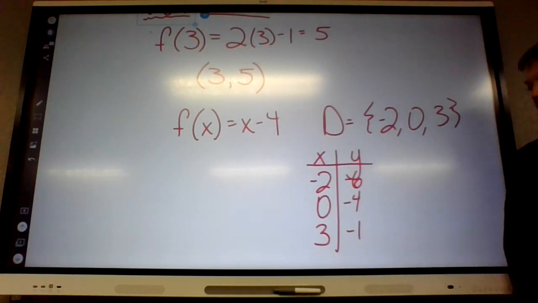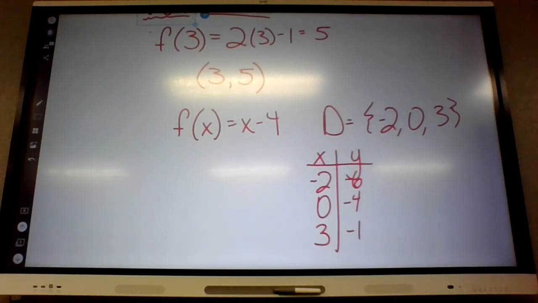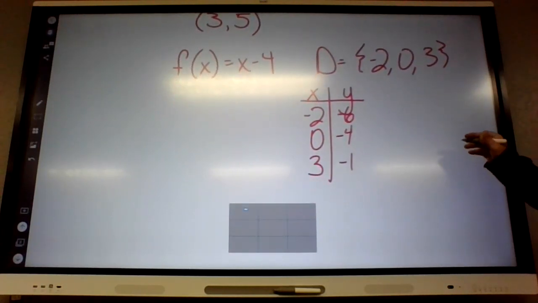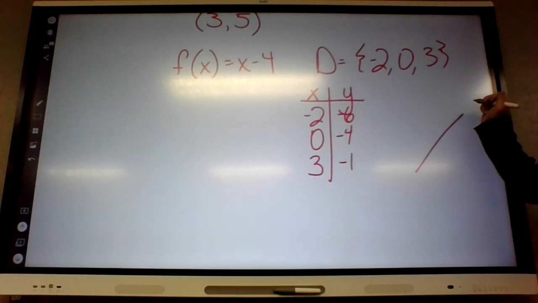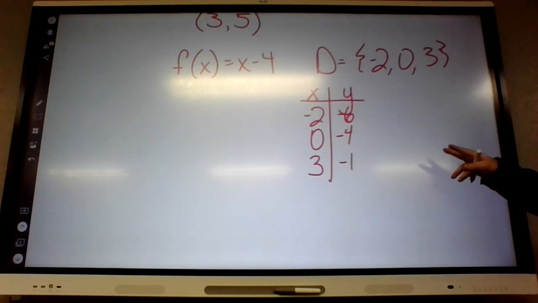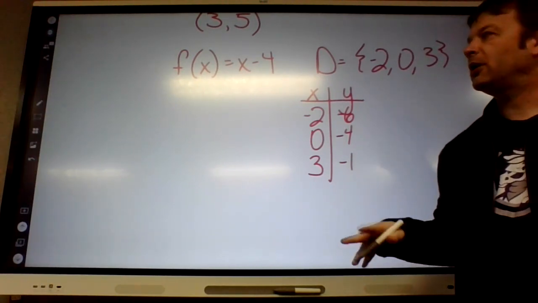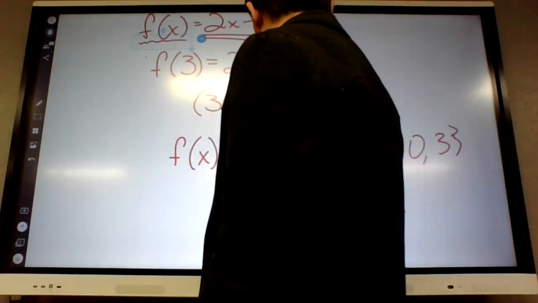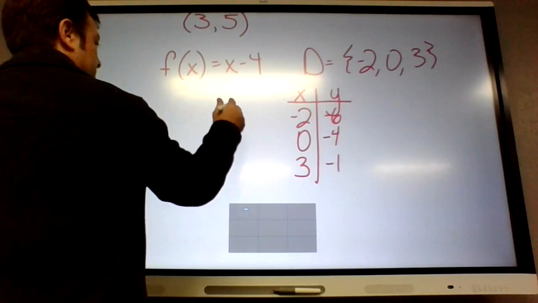Okay. And we could graph that. We're not going to. If we did graph it, you know what it would look like? It would be a line. Kind of like most of yesterday's. It's like the slope. We're not doing the slope stuff yet. Next chapter problem. Okay, anyway, that's number 1.